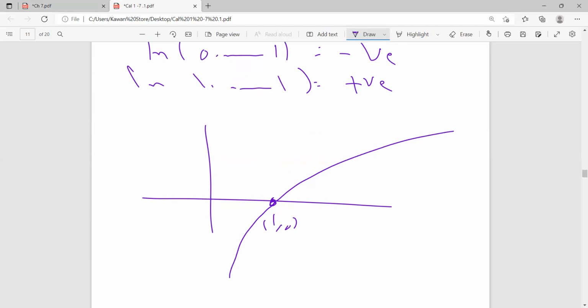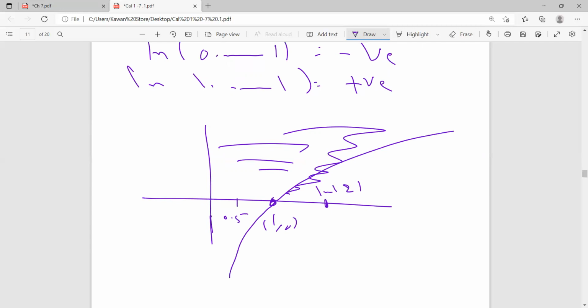If I'm going to the other side, I say ln of, for example, 2. Here's 2. So I will get a positive value over the y-axis. When I say ln of half, I'm in the negative value. Can you imagine? So I am here at the balance. At 1 it is 0. Greater than 1 will be positive. Less than 1, till 0, will be a negative value. That's all the information, or more detail, about ln.